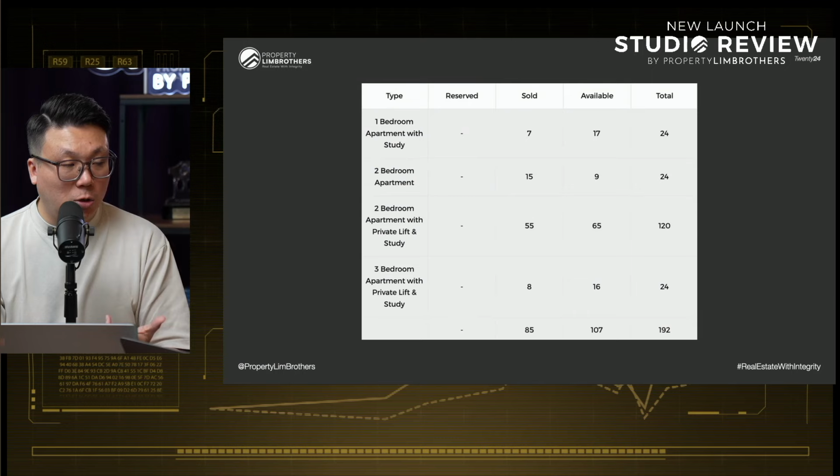I think there are still quite some good value reasons for you to really consider this project if you want to go into the lifestyle of Orchard. So there are people who, number one, want something that is brand new, so they have to wait. Ready to move in? Yeah, you want something that is in the Orchard Belt area. And of course, one of the lowest maintenance fees that you can find for a new building.